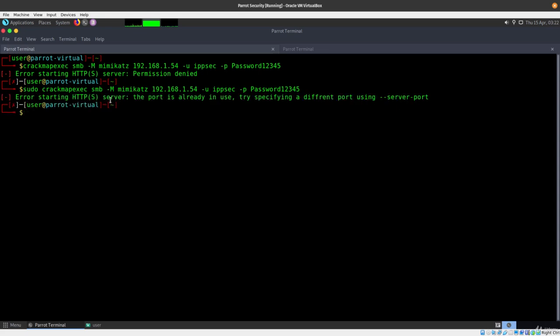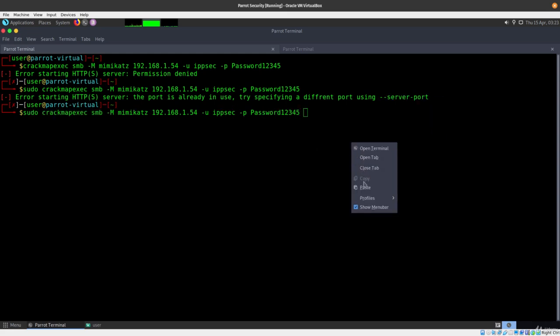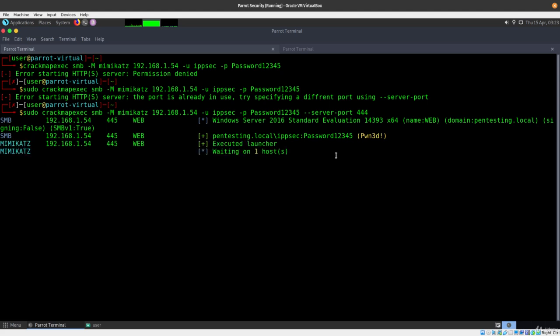And if it still gives you this even as a super user, all you have to do is specify another port. It doesn't mean that's going to happen to you, but it is for me because port 80 is being used. So let's specify another port, let's just say 444, and that one should work.